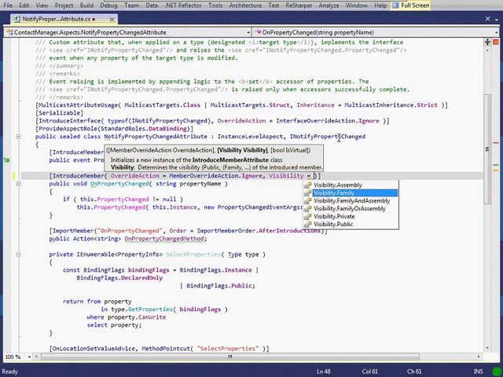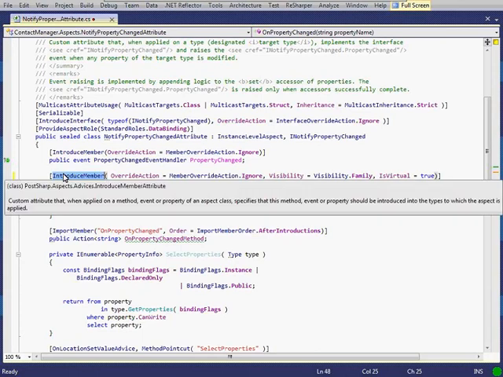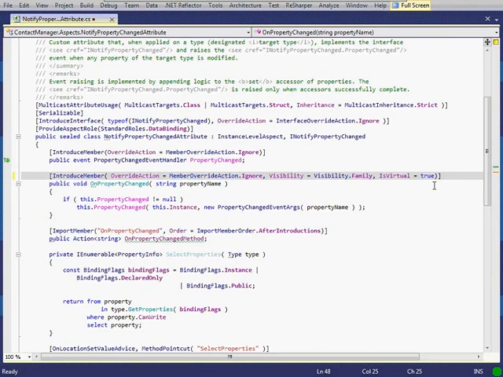So what I do here is I add to my aspect a method named OnPropertyChanged. I have to make it public because actually it will be invoked from outside the aspect. But here I tell the AOP framework that it should introduce this method and that it should have this visibility and it should be virtual. Okay, and here is the implementation of the method. Simply trigger the event.